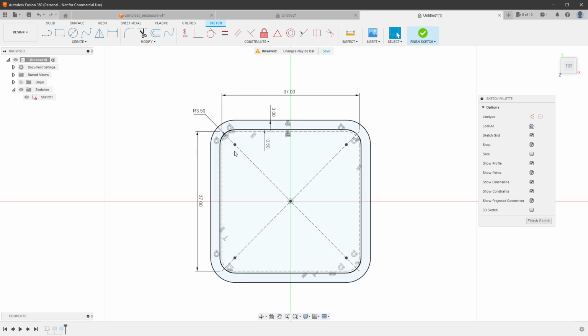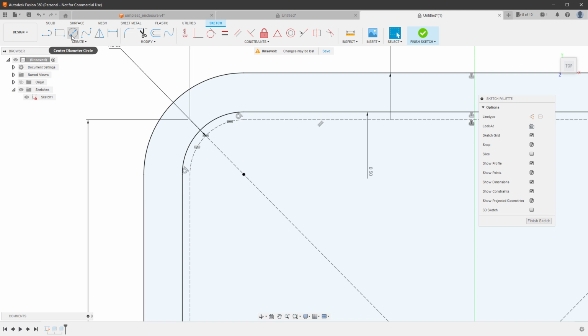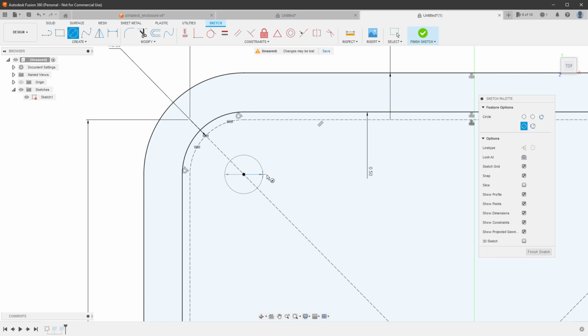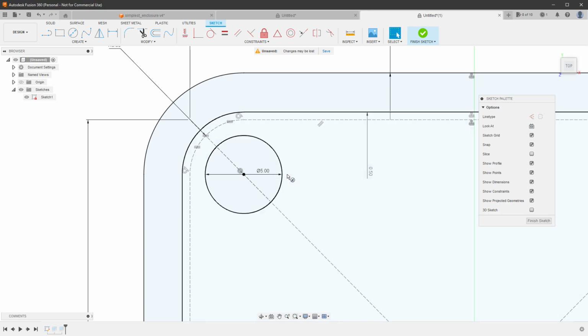And we know that the hole size is 3 millimeters, so in order to create some kind of stand, we need to draw a circle that will be somehow bigger than that, so at least 4 millimeters, probably even more. But if I create a hole, for example 5 millimeters, there will be a very small space around here where the tool will have to eventually come in there. So what I think that I will do instead is I will connect this stand together with the outer shell.